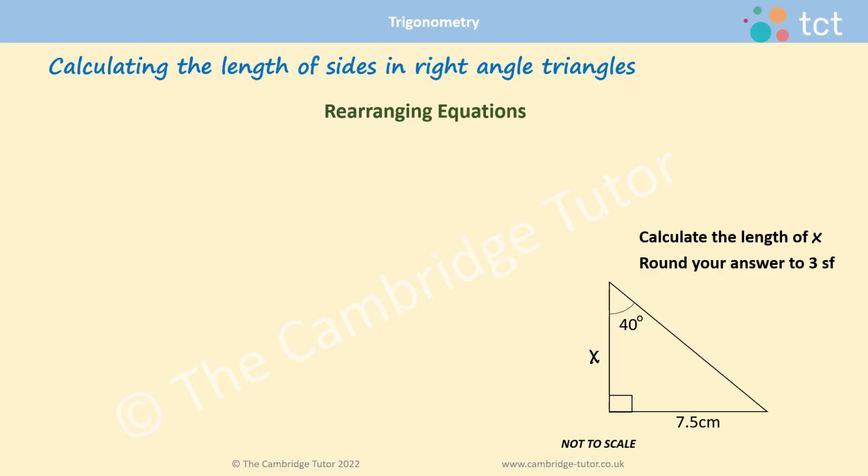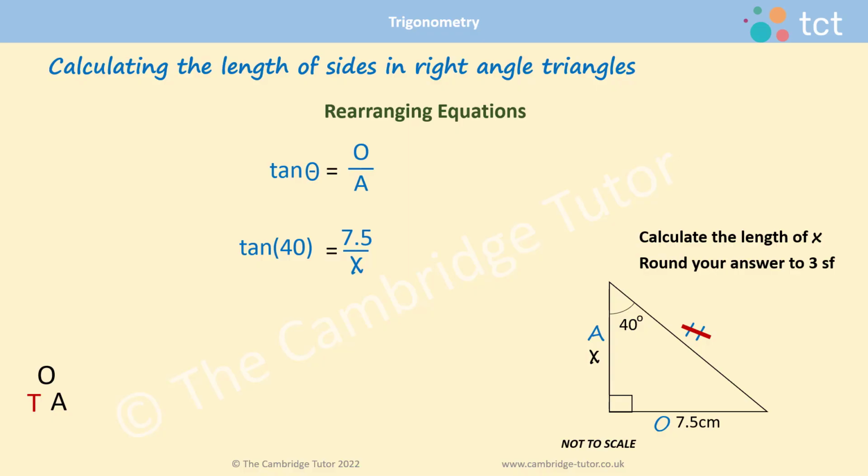If you're not sure, we'll talk through it now. Hypotenuse, opposite, adjacent. So, car, tower, which one do we need? Well, we're not using the hypotenuse, so we won't be using so, and we won't be using car. This time we're using the tan. So the tan of theta is equal to opposite divided by adjacent. The tan of 40 is equal to 7.5 divided by x.